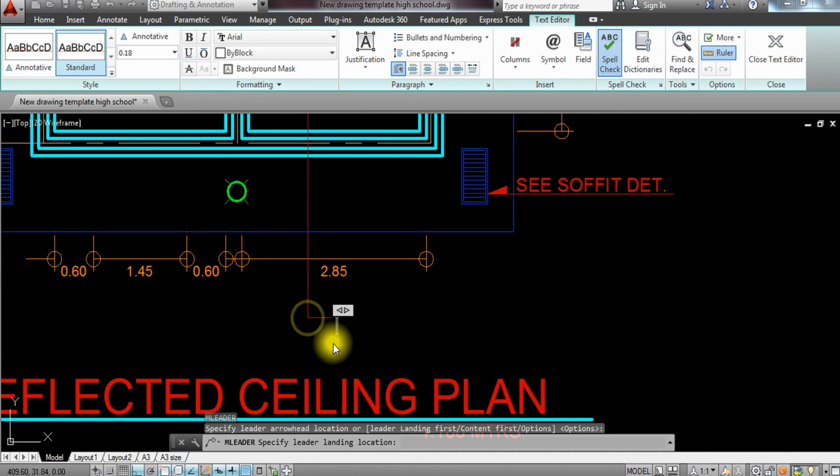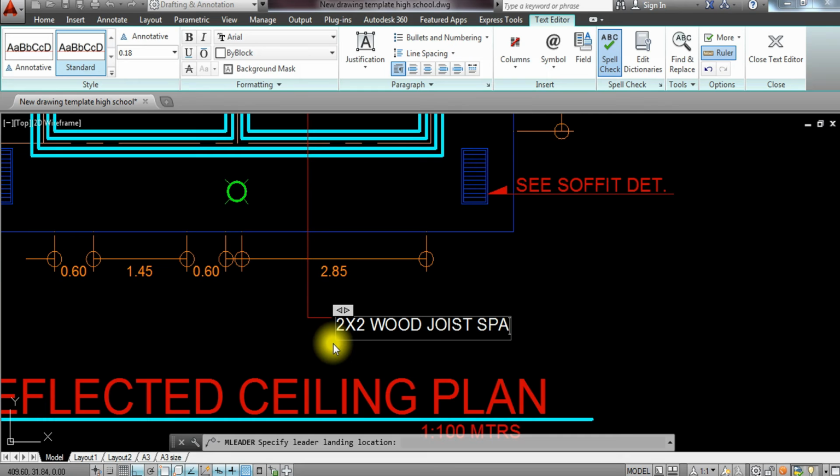Going dito, I'm going to type this description as, gamitin natin yung sinaunang style, 2x2 wood, 2x2 wood joist spaced at 0.60 meters both ways.